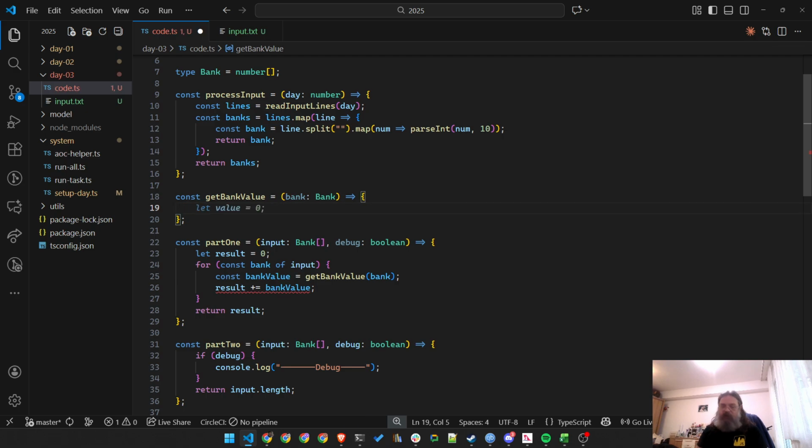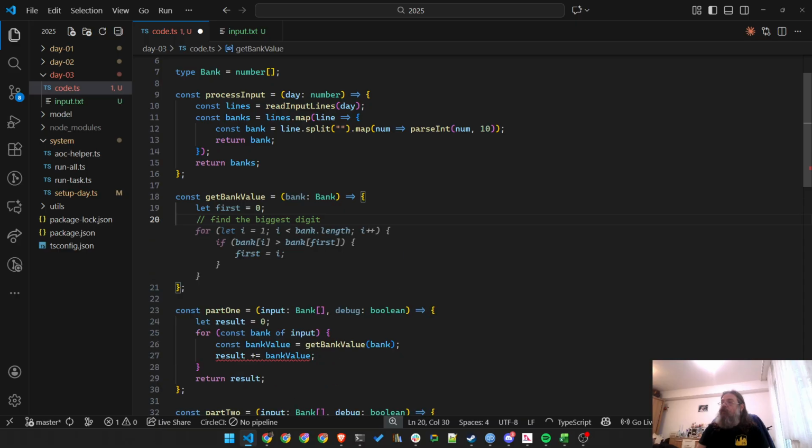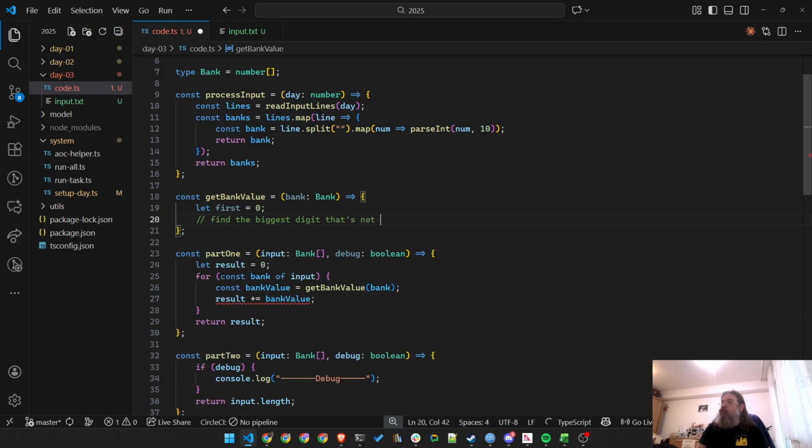So we're gonna say let the first one, since these are digits, the lowest possible digit is 0. So we're gonna set it at the minimum and we're gonna be off searching for the maximum. So I will try to get Copilot to write this code for me, but I will just describe what I want. So I will say find the biggest digit that's not in the last place.